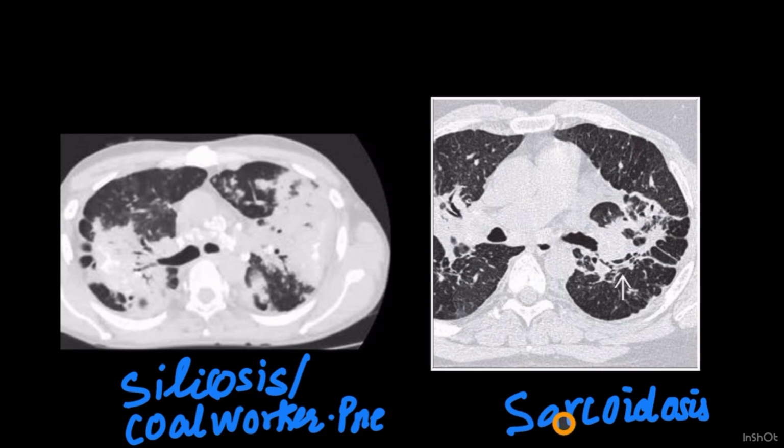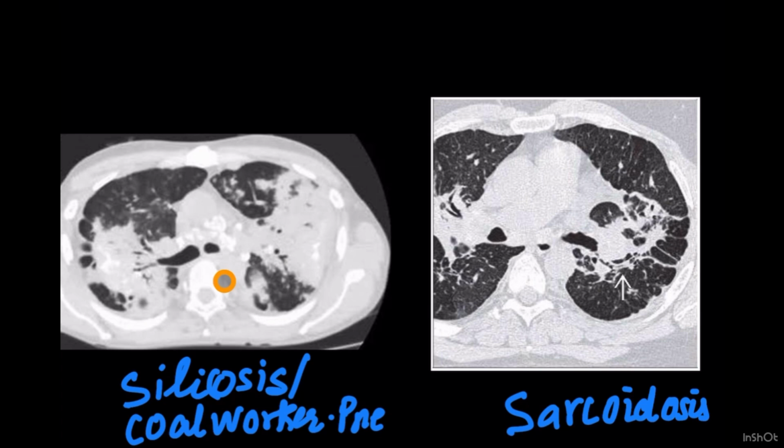On the other hand, sarcoidosis has a different clinical scenario and different radiological features. Though these are two HRCT images, you can see progressive massive fibrosis; we can appreciate conglomerate masses of fibrous tissue formed in both cases. First of all, I want to tell you what is meant by progressive fibrous masses.